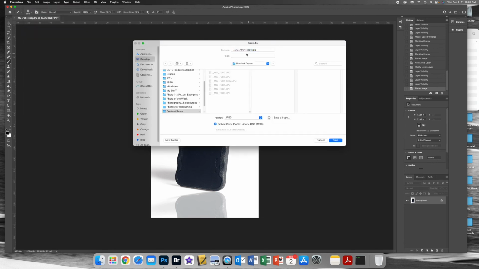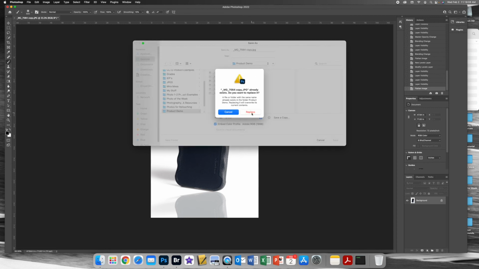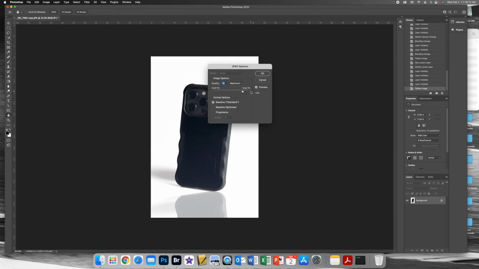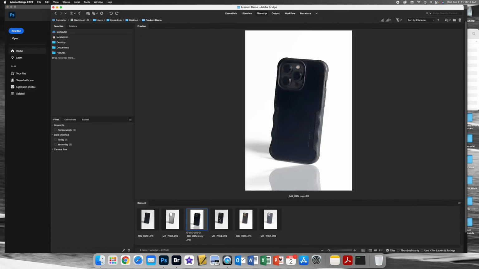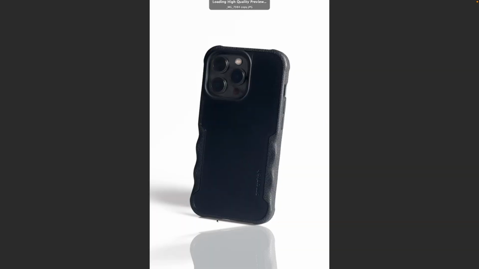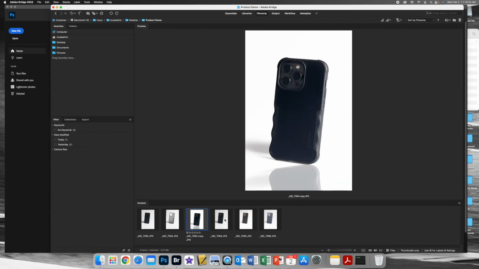So in a couple steps, right, we went through it. Make sure you save as a JPEG. Make sure it's in the right folder because it's a copy. I'm just going to replace it. Make sure quality is good. I'm just going to go back to Bridge, and here's my before and after. So I cropped it, did a lot of spot healing, cleaned up the product, did a fake reflection, adjusted the background to make it more white, and then obviously played with my exposure, sharpened it, right, so it's nice and clean.